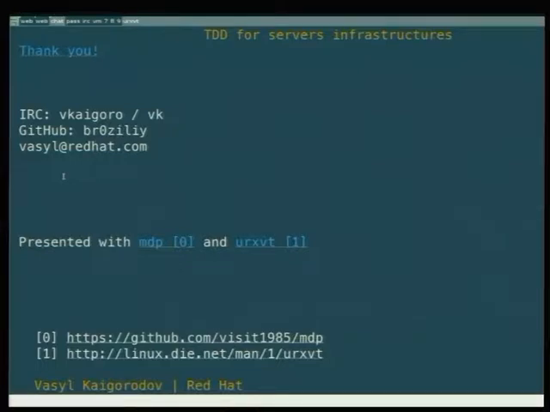Yes? Do you have any real-world examples of usage? Because you mentioned, for instance, writing tests for migration from Ansible to SaltStack, which, for some deployment scenarios, might make sense, but actually SaltStack or Puppet or whatever actually ensures a state.